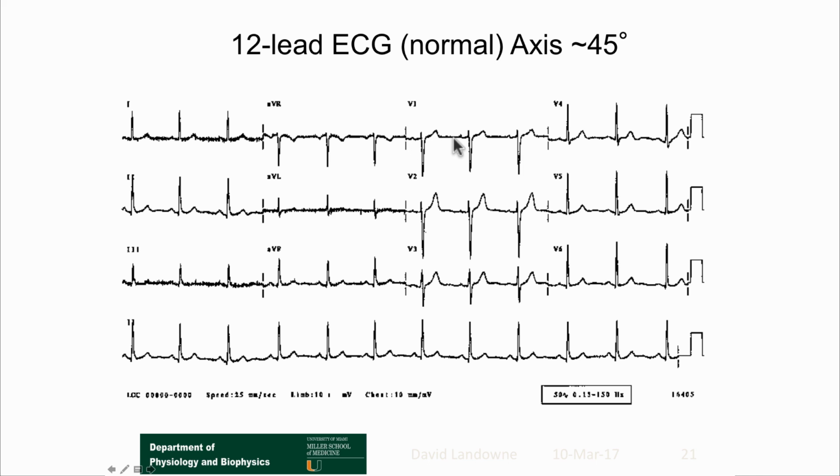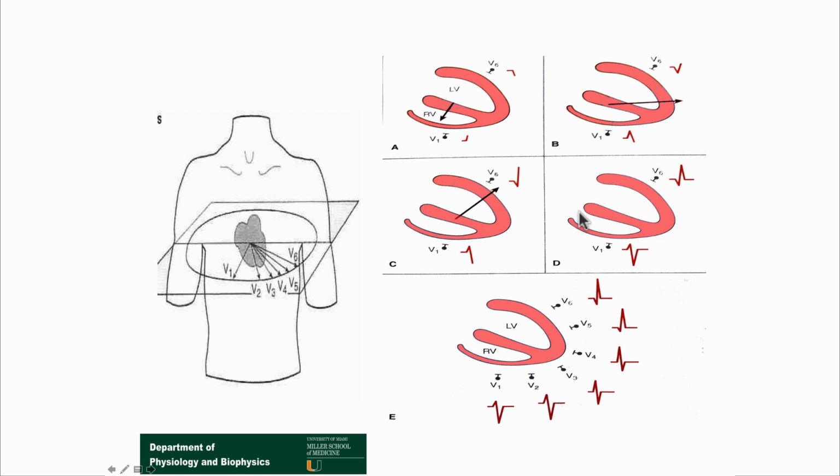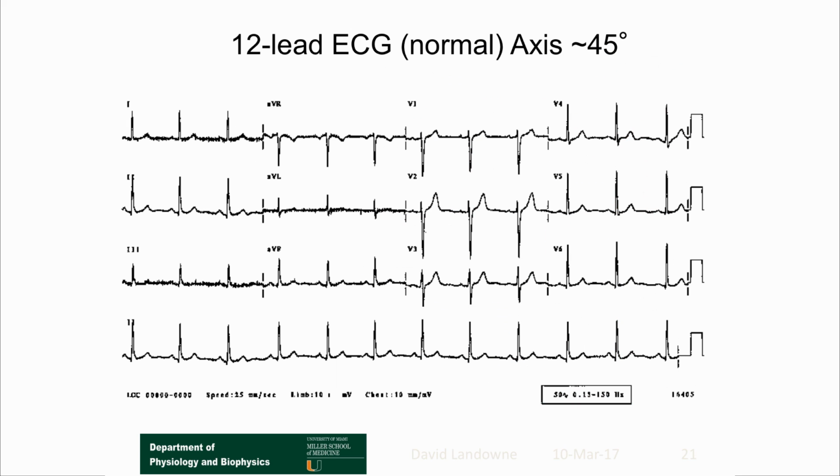And if we look over to leads V1, V2, V3, V4, V5, V6, we can see from looking at our previous discussion that those waveforms on the V1 through V6 are the same as we saw here, and that's what we would expect to see. That's what we expect to see as shown on this 12-lead EKG, normal electrocardiogram.